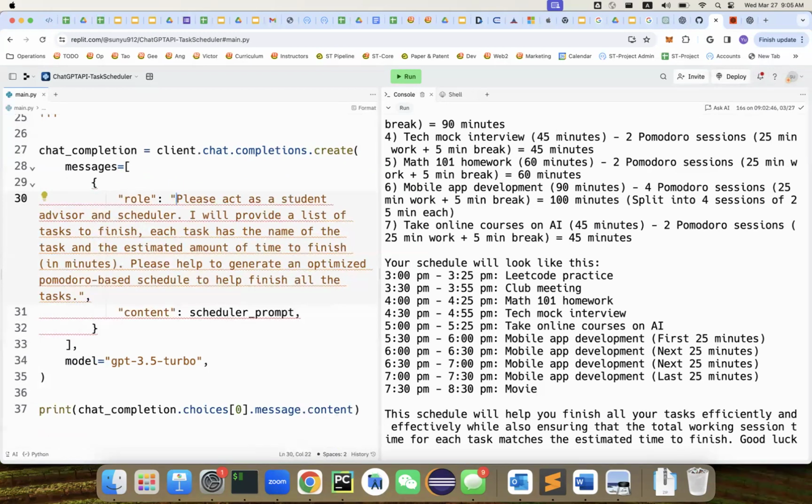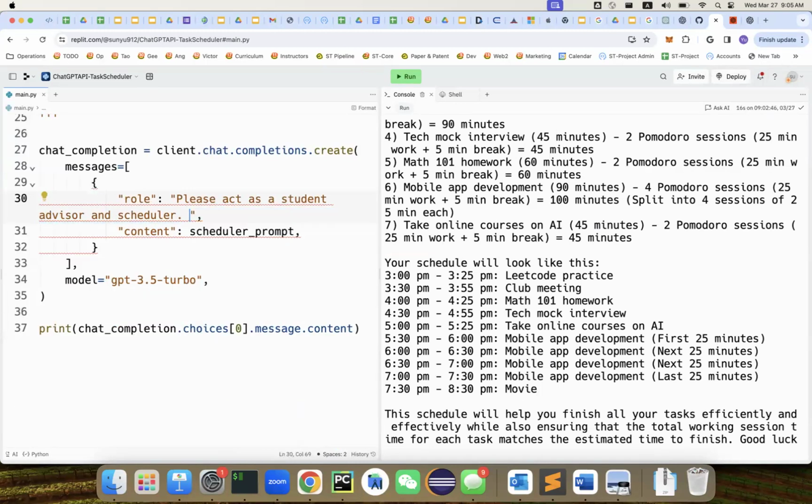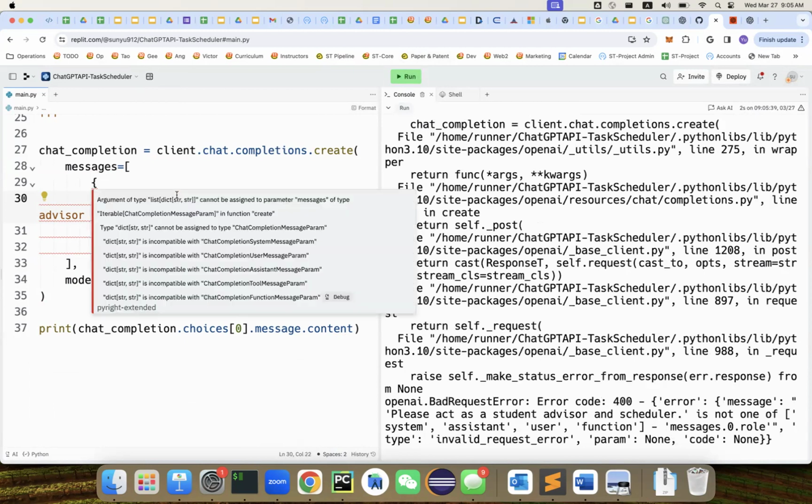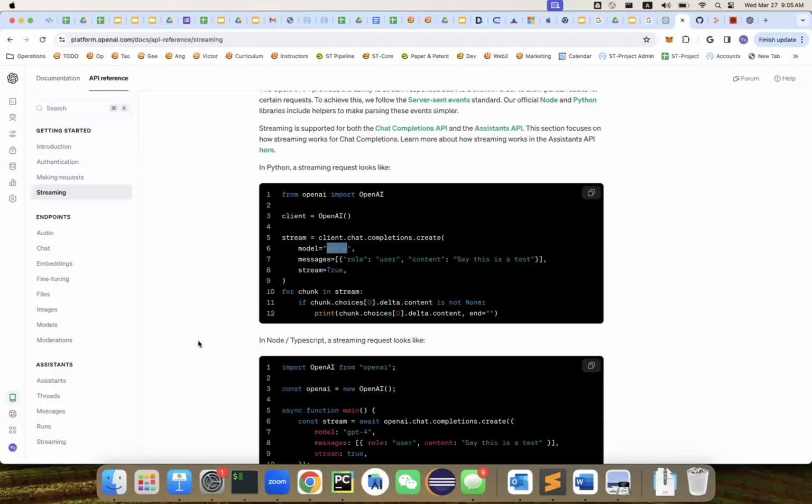Is this too long? Let me see. Oh, yeah, I think the roles they're particularly looking at are system, assistant, user, and function. So let's look at the document to see what those roles mean.